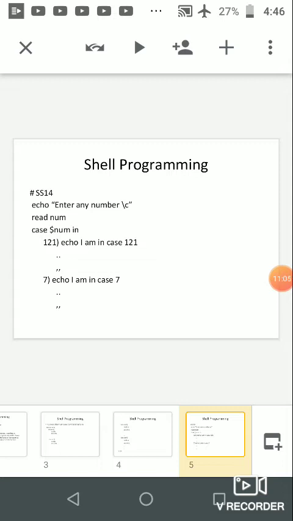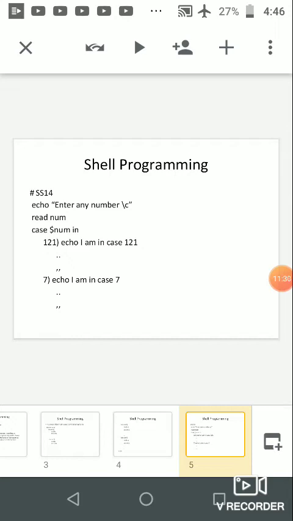So here we are giving echo enter any number, that means it will display the message in the output and ask the user to enter any number, and then the user will enter a number from the keyboard, and that keyboard value will be stored by using the read command within a shell variable called num.